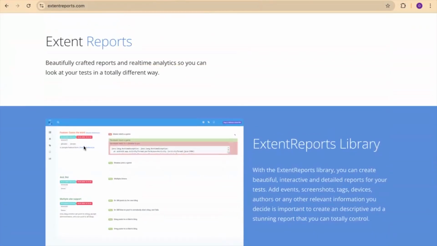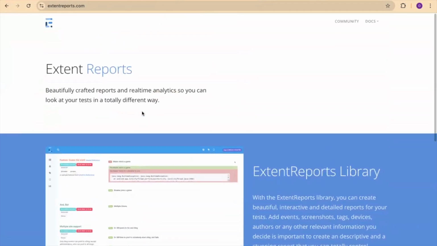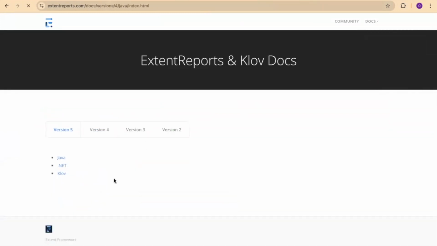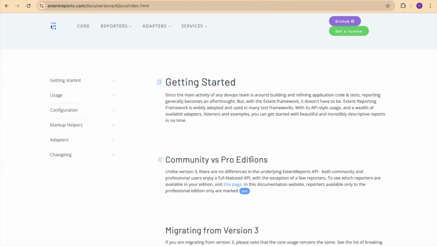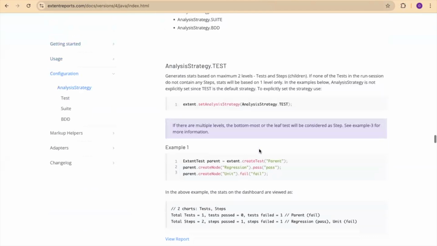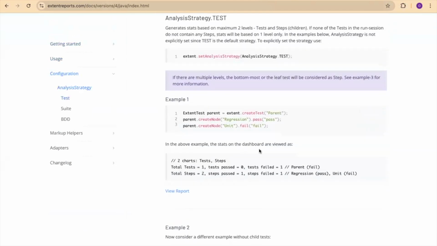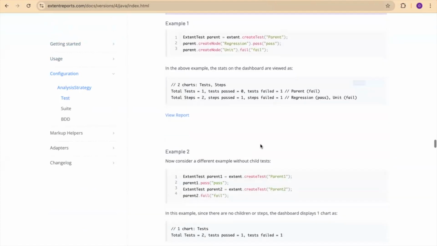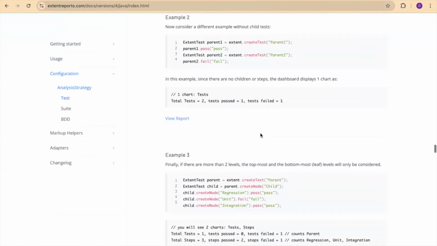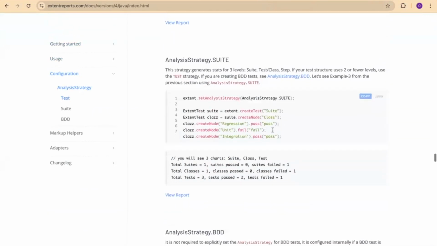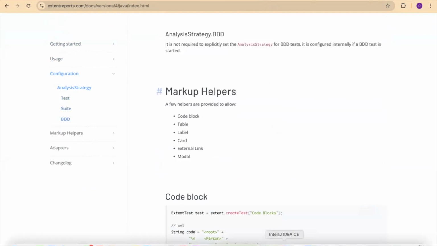This is how it will look when we generate the report. Java, getting started, configuration. Yeah, I was talking about the configuration the other time. Okay, so we have an example here. This is exactly how we have done it too. As far as I know, I think this will be fine. So let's execute this test and see.